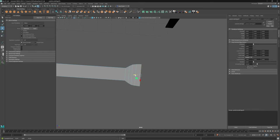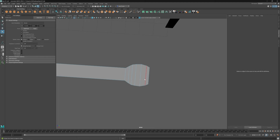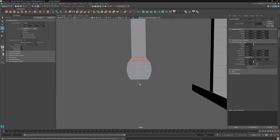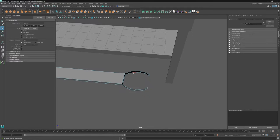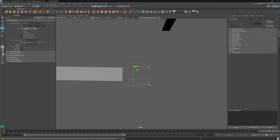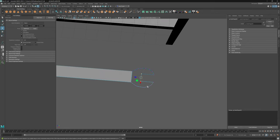It's always something I come back and clean up later on when the UVing process starts. Now, if I wasn't recording myself, I would probably spend a little bit more time worrying about topology as I'm creating the objects, just to make my life a little bit easier. But to make these videos a lot shorter than they can be, I just do the touch-ups and all that during the UVing process. So keep that in mind when I'm creating these. If some of it looks a little bit off, that's just the reason I'm not worrying too much about making it perfect off the start. I'm more or less just blocking things out right now, and then I can come back and work on them after.